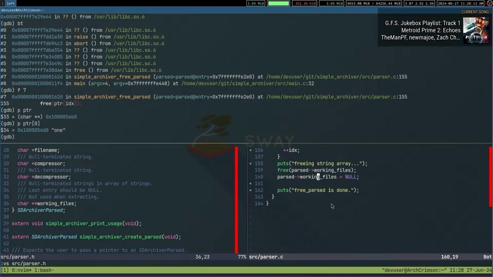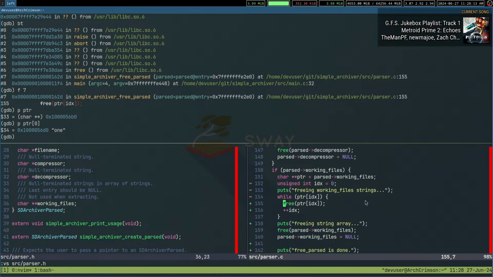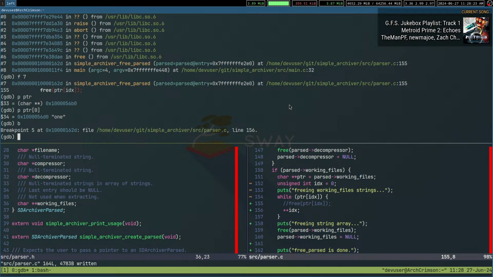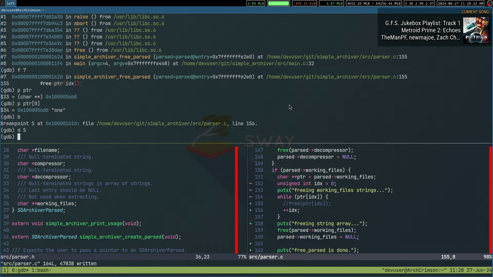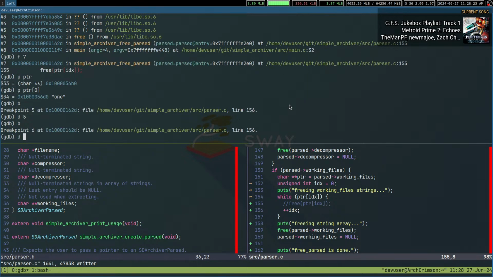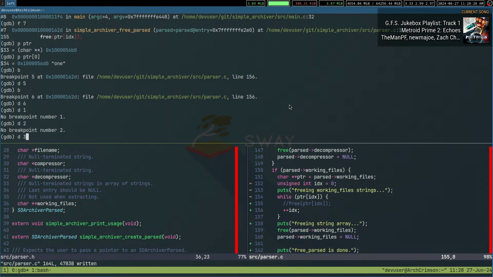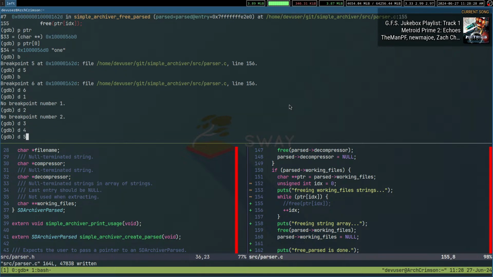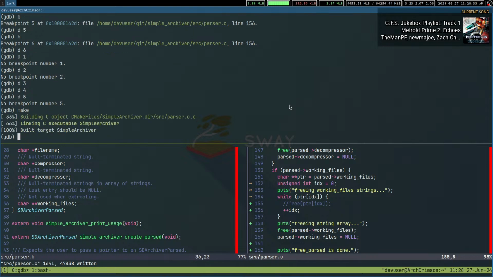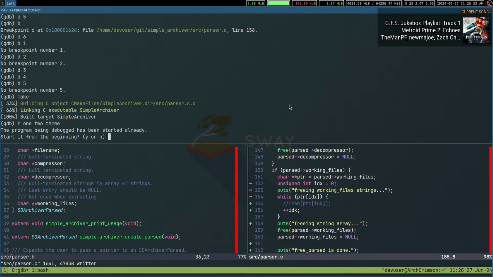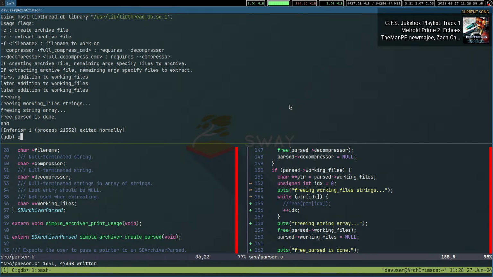What happens if I skip freeing here and just free the array? It's gonna be a memory leak for sure. What happens if I do that? One, two, three. Yeah. Exited normally.